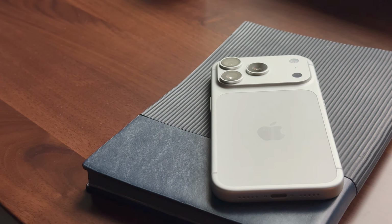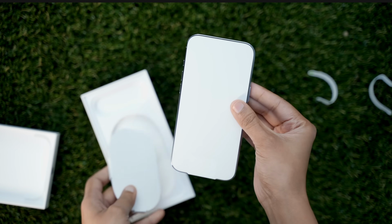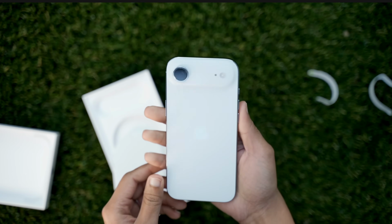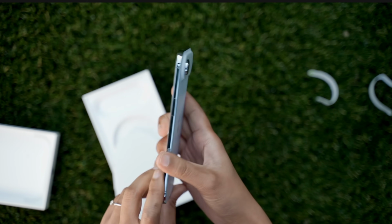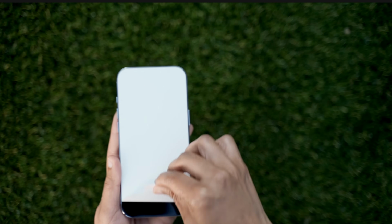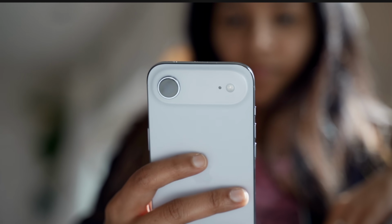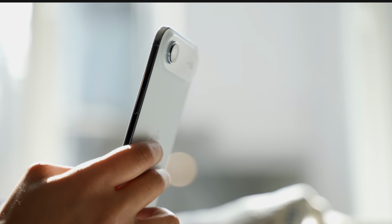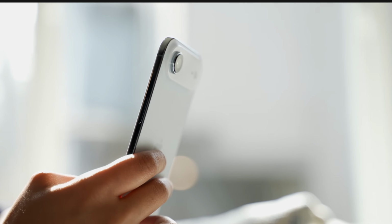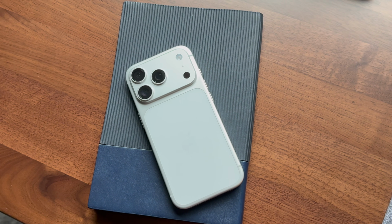So you set up a new iPhone, it looks great, it feels fast, and everything seems perfect. But here's the thing, out of the box, your iPhone isn't actually optimized. Apple gives you a solid default experience, but there are a few key things that you can change that dramatically improve battery life, privacy, security, and how enjoyable the phone feels to use every single day. These are simple changes I make on every new iPhone I set up, and here are 10 things that you should change first.